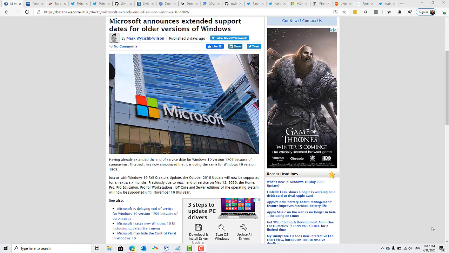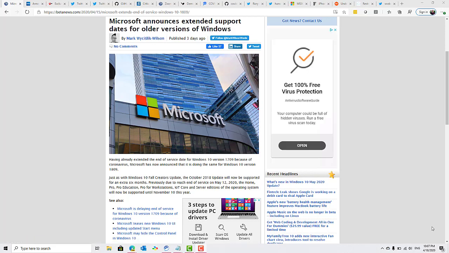So also on a previous episode of the podcast, when I was covering some of the ripple effects of COVID-19 on enterprise IT, I covered the fact Microsoft were extending the support of Windows 10 version 1709 to give internal IT teams some respite in their upgrade efforts during this difficult time.